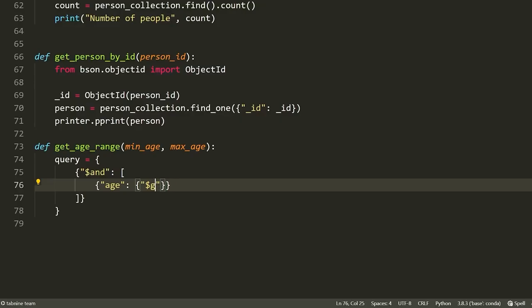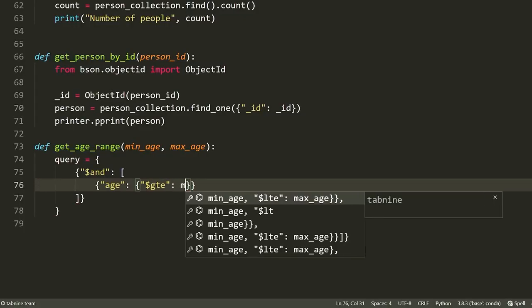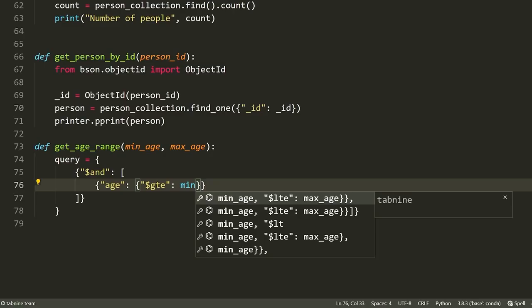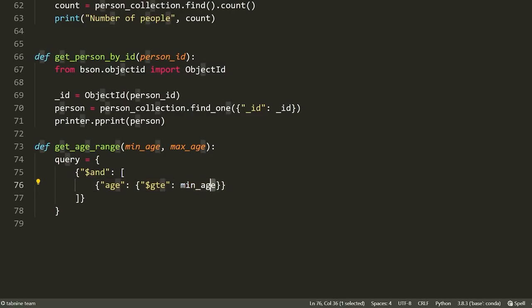Now we also have greater than, we have less than, we have less than or equal to, we have equal to, we have a bunch of them. Again, I will show some more to you in a later video. Now though, we have $gte, and we want to say that we want the age to be greater than or equal to the min_age. So you've got to get used to the syntax. We're saying this is the field, and then this is the query we want to apply on the field. We don't want to check for exact equality.